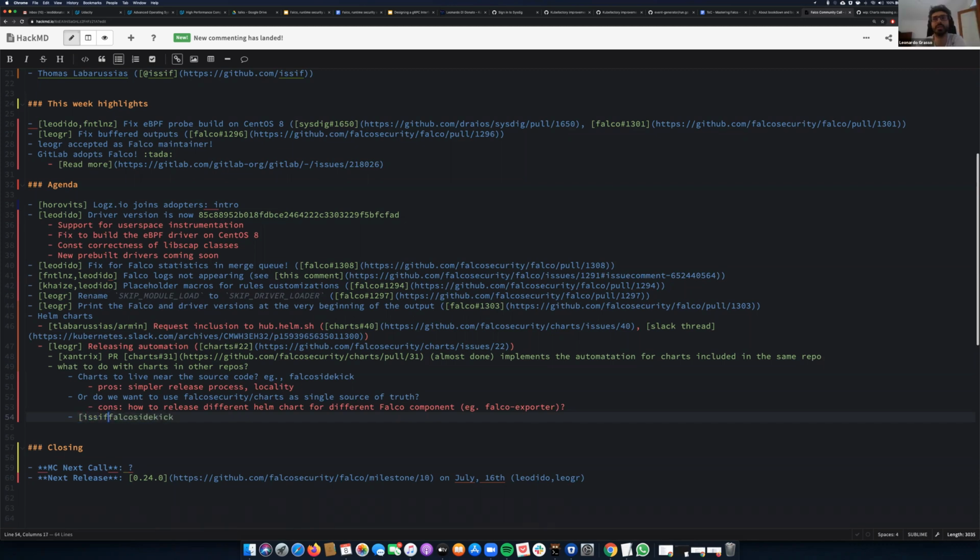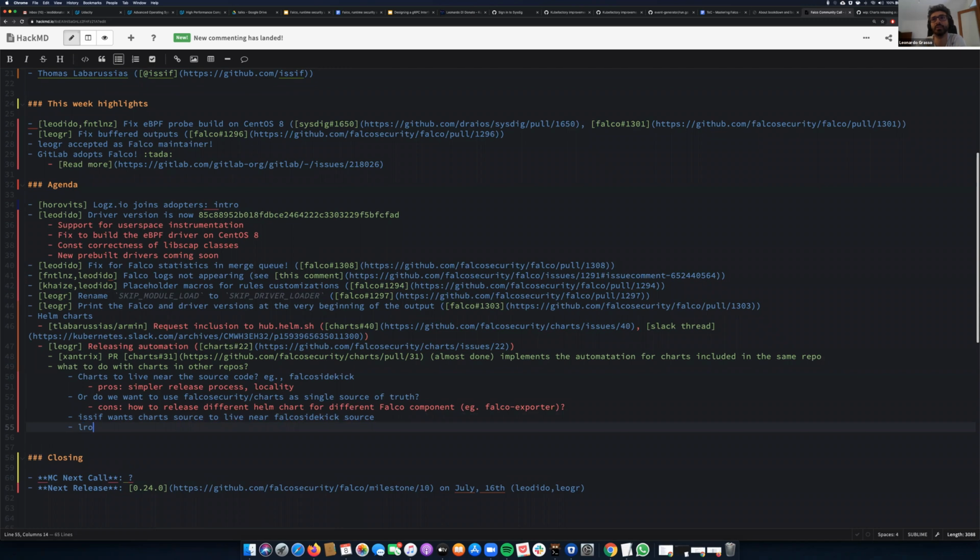Actually, it's not yet implemented, so we can decide. In my opinion, there are two options. One option is just to use the tag. So when you tag the script or whatever, you can check if the chart has changed, and in that case, the release process will start. The other option is to check every commit, and if the version inside the chart.yaml has changed, then start the release process. We can decide about that.